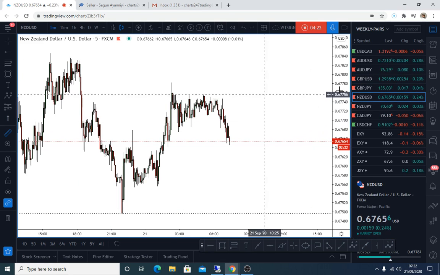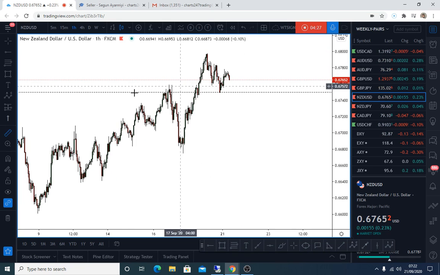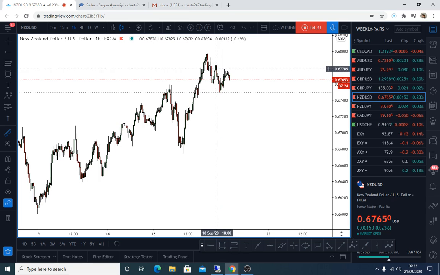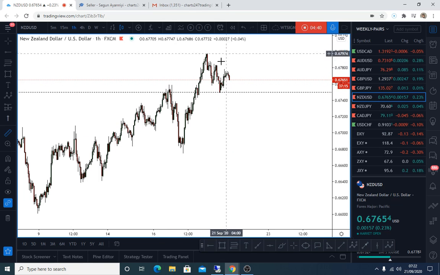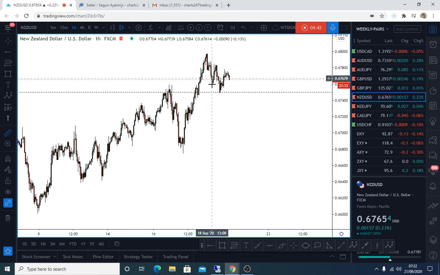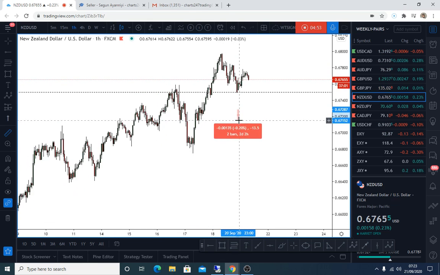Interesting. New Zealand is behaving the way we expected. You can see this is the lower high that made a lower low, and this is the higher low that we were expecting to go and take the high. Instead of making a higher high, it made a lower high, and that lower high came below this higher low and made a lower low. What I've just said there is what is called trend changing pattern.